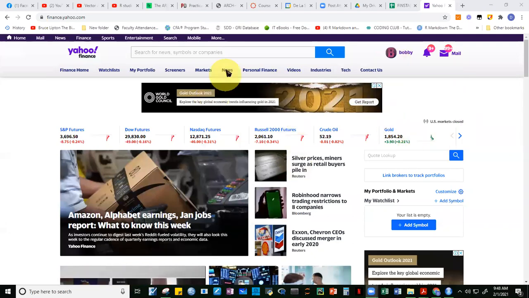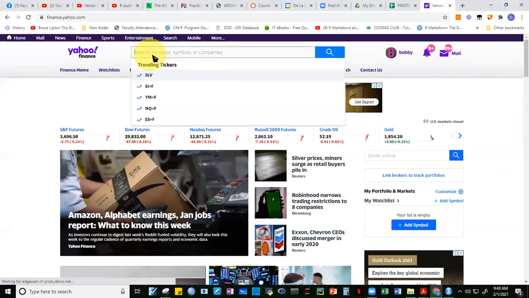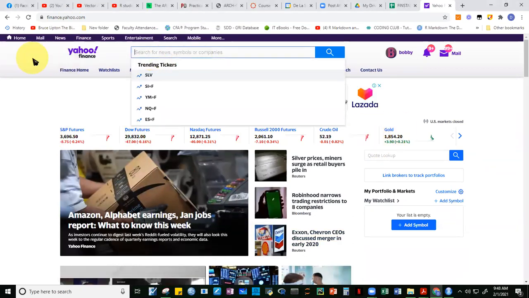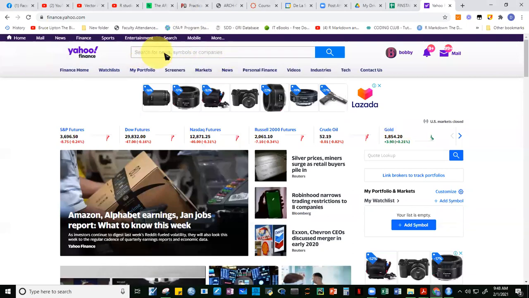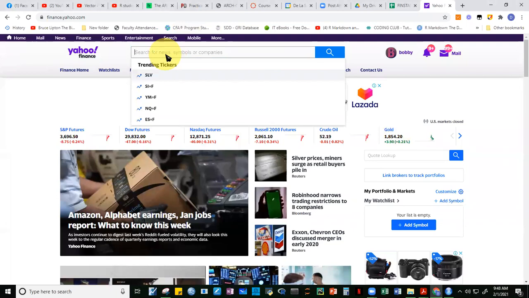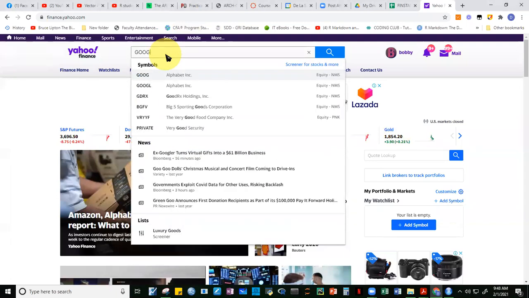So this is how you download prices from Yahoo Finance. You are already on Yahoo Finance. Just type finance.yahoo.com and you'll be brought to this site. And then you have to know the ticker symbol. So here you can type, let's say Google, G-O-O-G.